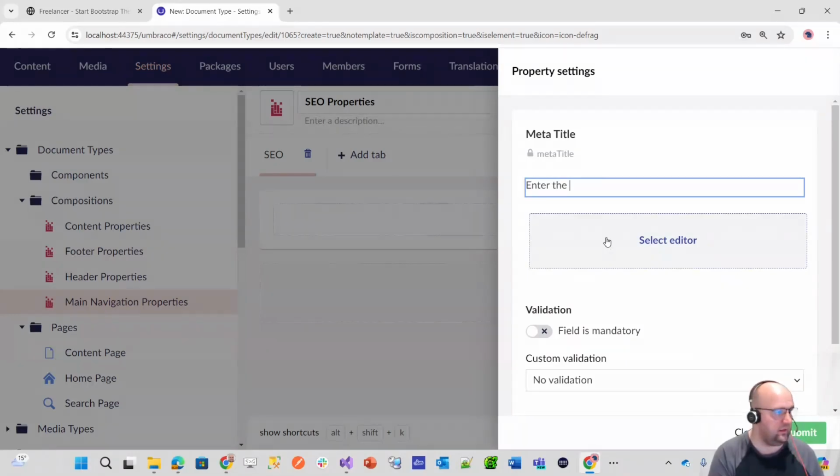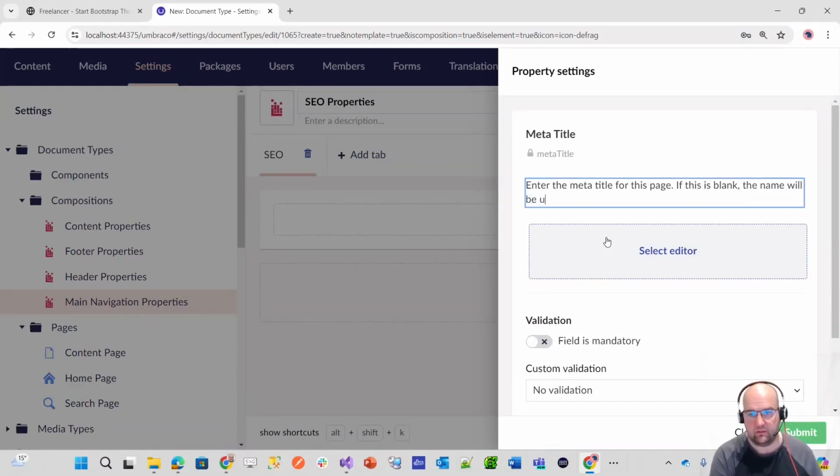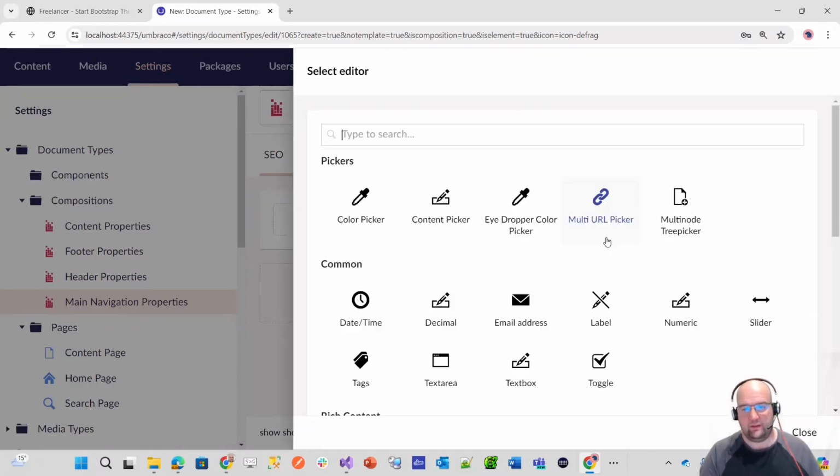Enter the meta title for this page. And then if this is blank, the name will be used. There we go. So when we do the metadata, if the meta title is blank, we'll just use the name of the page.